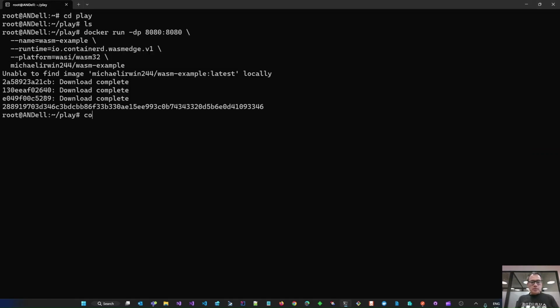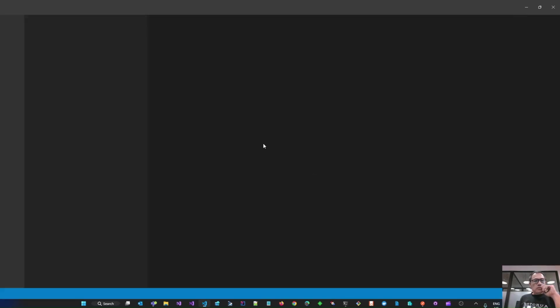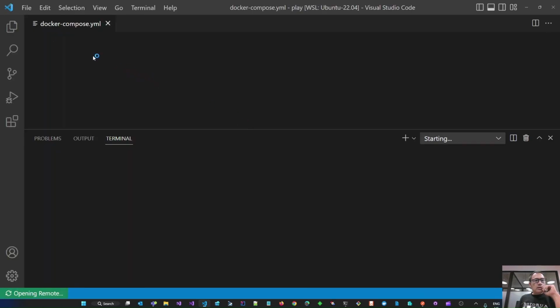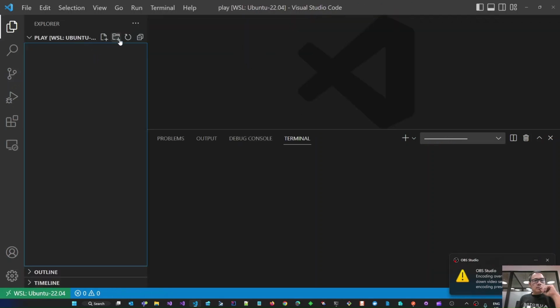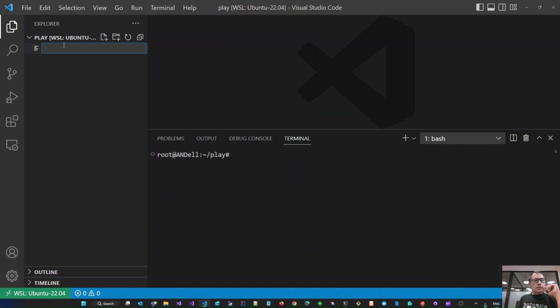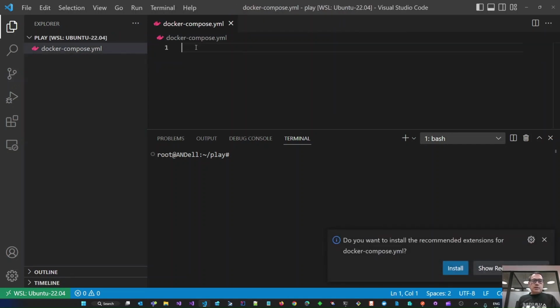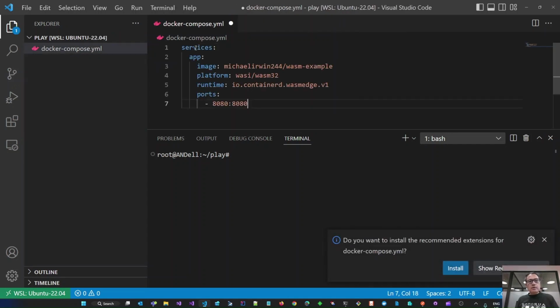So in VS Code, open the code from the previous play, create the YAML compose file, and paste that in.